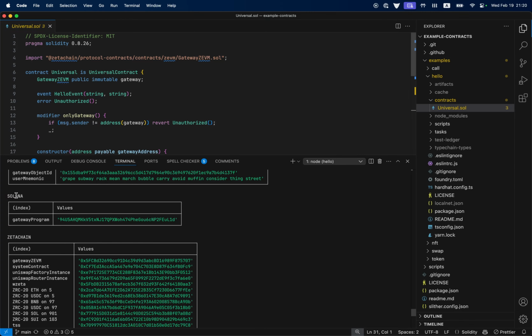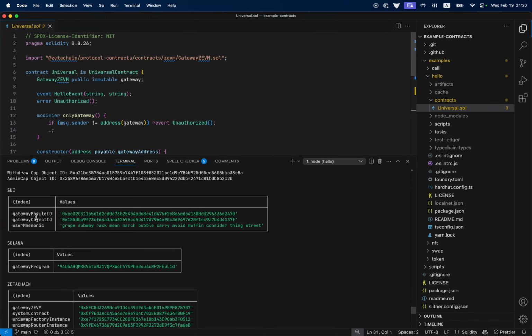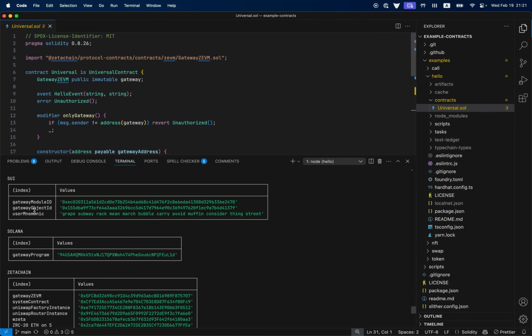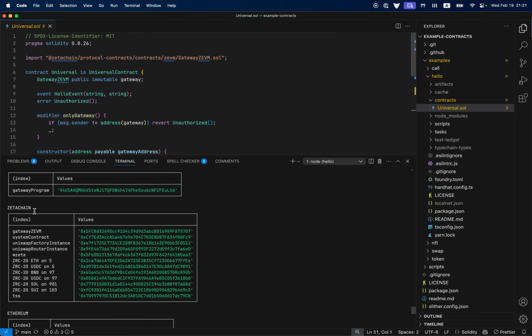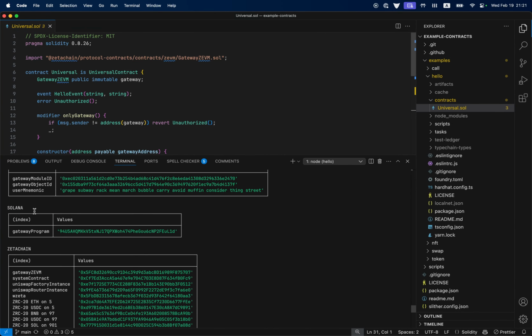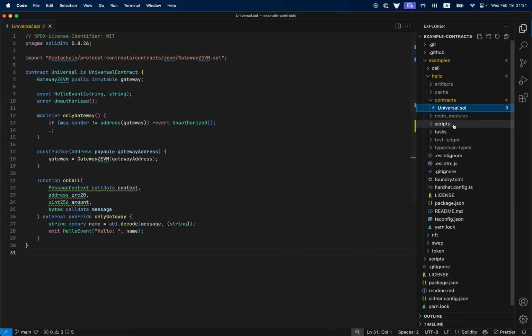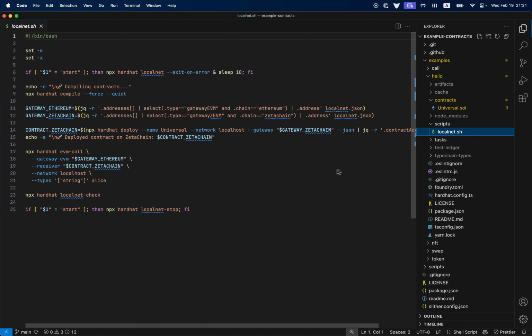Solana is running on the Solana local validator, and we also have SUI support. Cool. So yeah, it's super easy to get it going, but I don't want to run all these commands manually to test. Every example has a localnet script file which starts localnet and just executes commands.